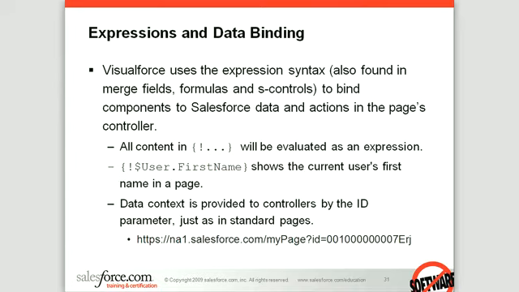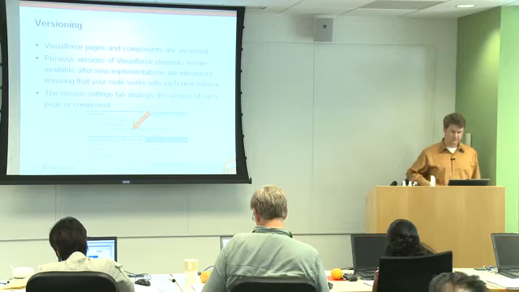Okay. So there's also, you'll see that curly brace exclamation, and then it has $user. This is what's called a global variable, and this references the currently logged in user. You might remember this from when we were creating formula fields. There were the $user and some $organization, some other stuff. This is the same global variable, and in this case, $user is the currently logged in user.